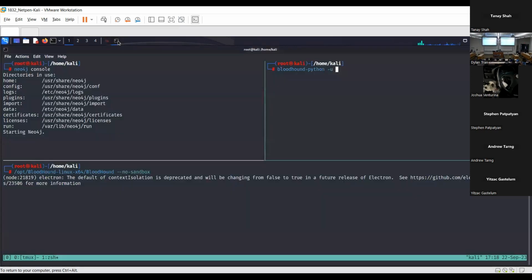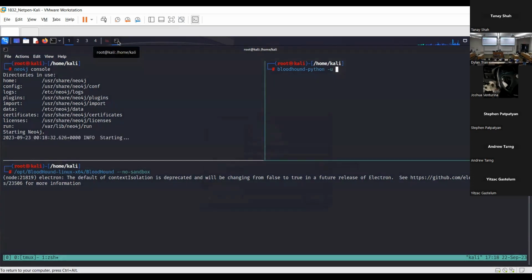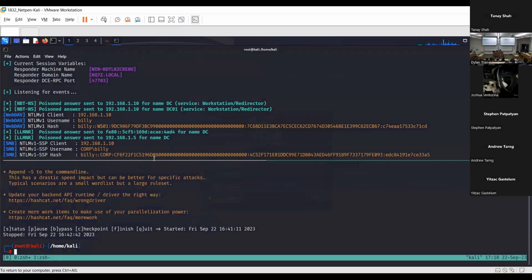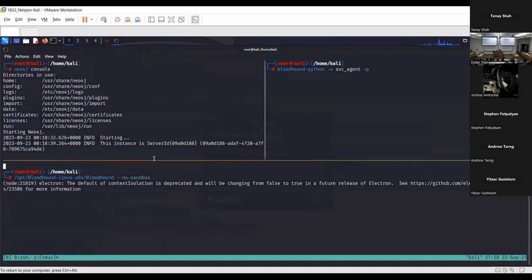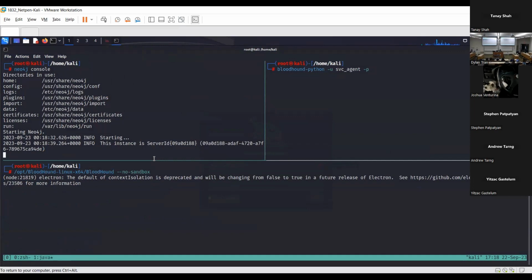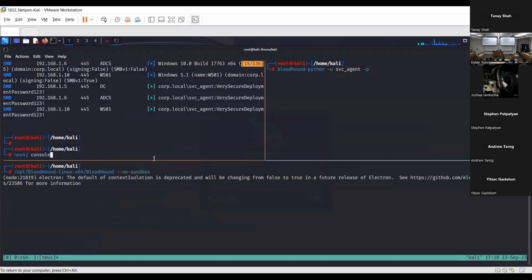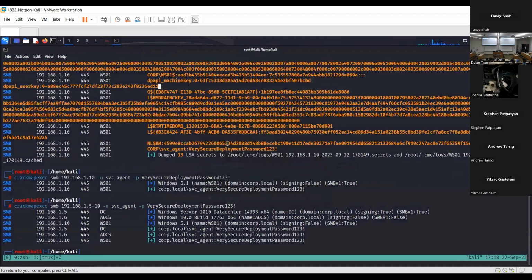So we have the credentials for both Billy and service deployment. We could use either of them and we'll get similar output. I actually forgot the password, so I'm gonna need to find it again.